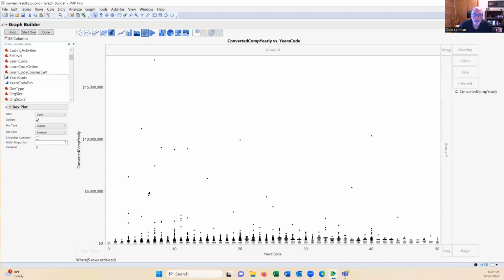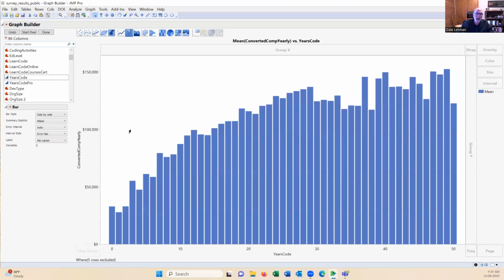If instead of looking at the distributions, we just want to summarize it by looking at the average, well, now we can sort of see the average salary seems to be going up with years coding and then kind of levels off. So once you get 40 years coding experience, salaries on average are not getting much higher.